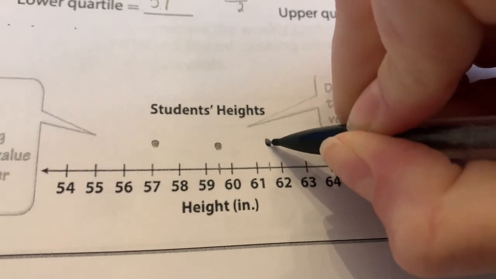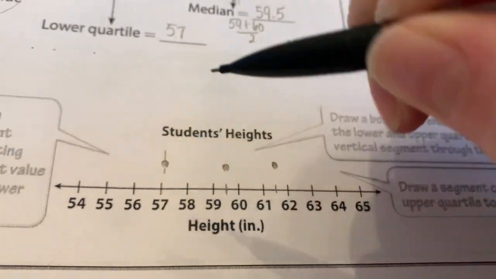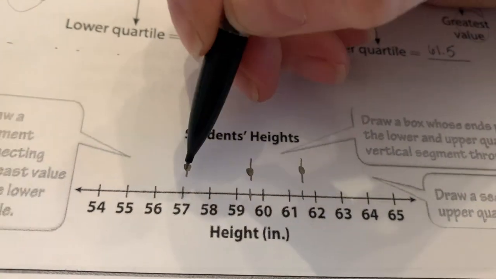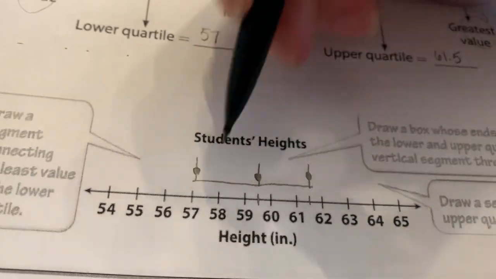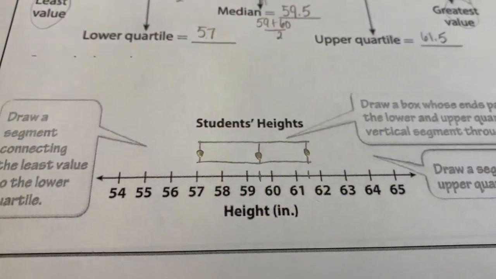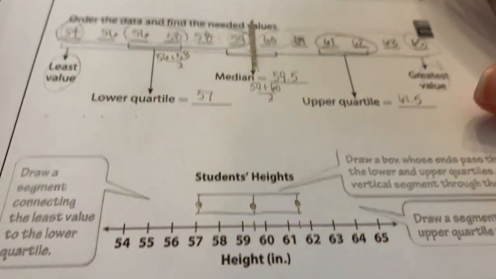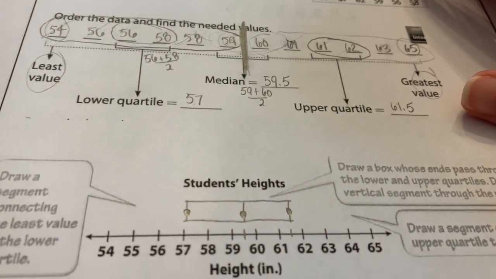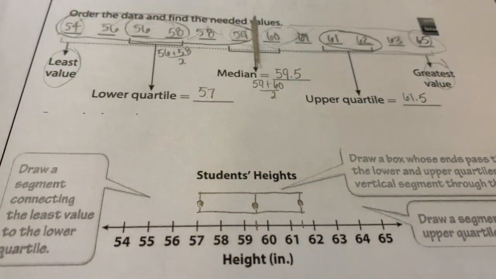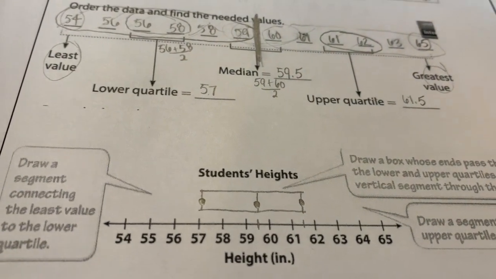And here's what we do, okay? I draw a little line through each of these like this, and then I connect them like a box. Okay? This is the reason why this is called a box plot. Now, I'm actually not done. I have to show where my lowest and my greatest values are. This box shows where the greatest concentration of my data is. And then I have to show how far down it goes and how far up it goes.